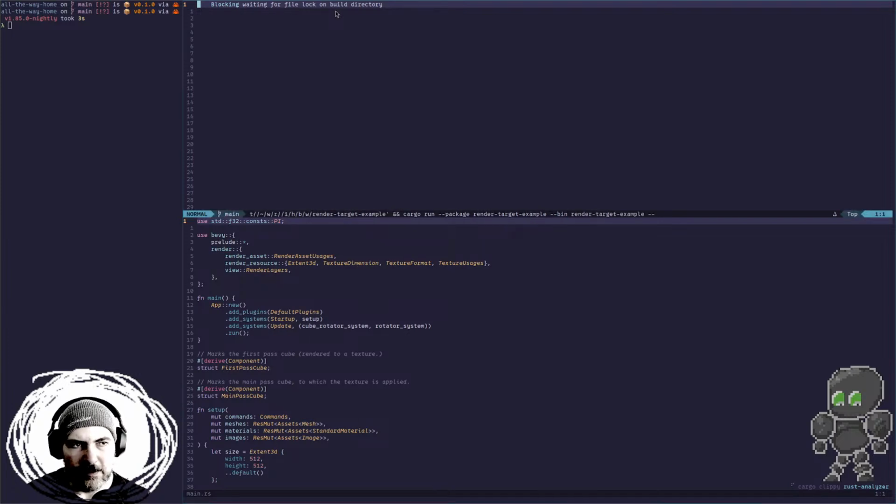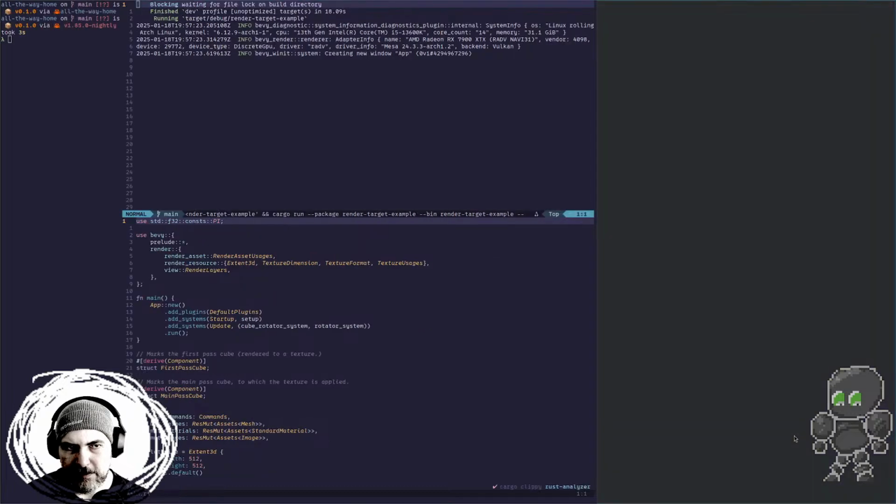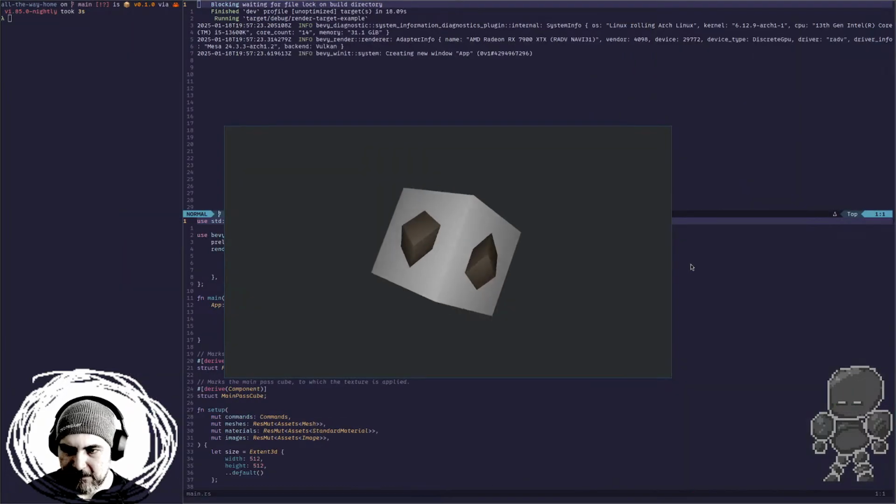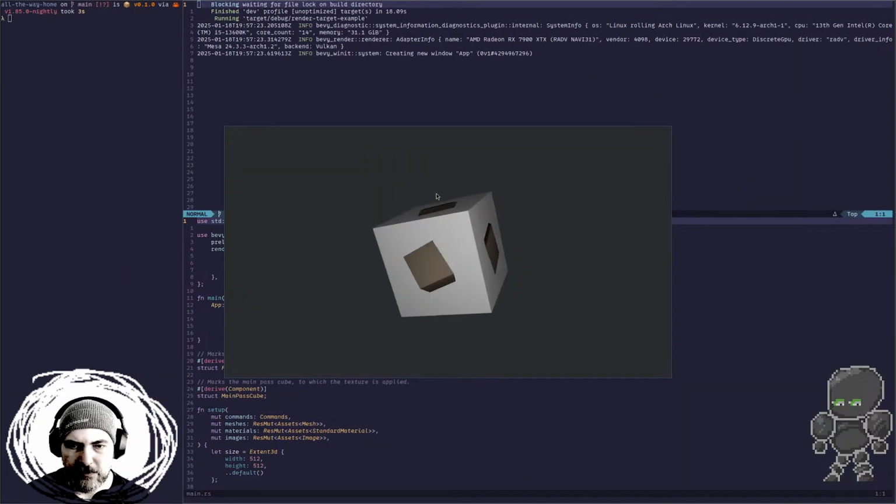Come on, Clippy. Let go of your lock. It's okay to let go. It's going to be okay. Clippy, you can do it. Let go. There we go. Okay, so this is rendered to texture.